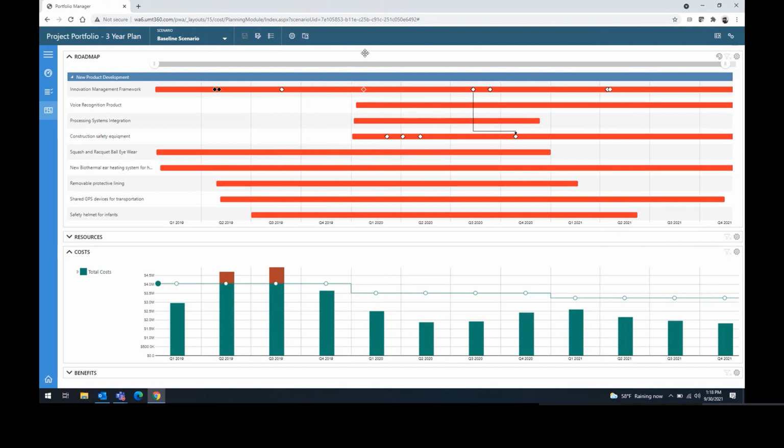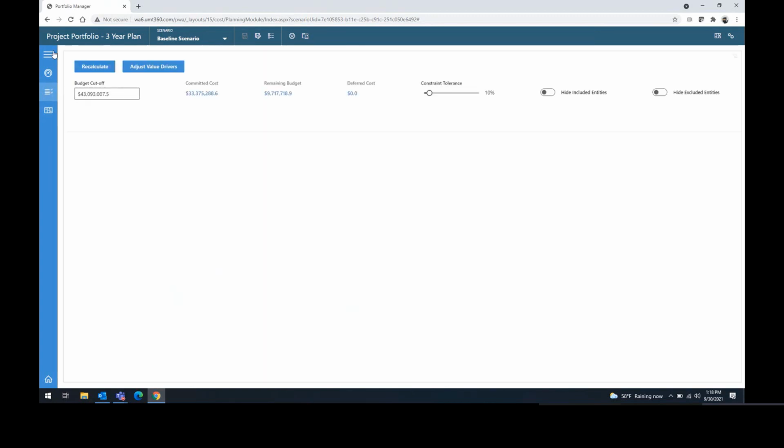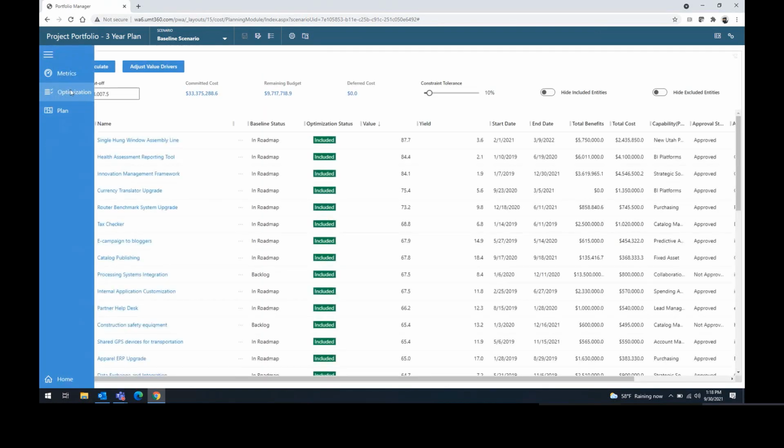I need a starting point, based on whatever I'm trying to maximize with my portfolio, and then allow me to manually adjust it further. So for that, we introduced the optimization page.